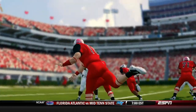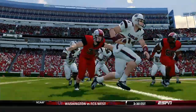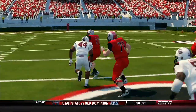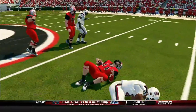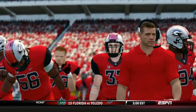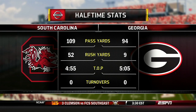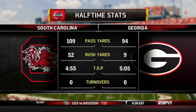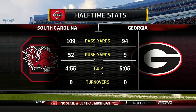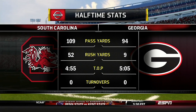No, and people look at turnovers and they assume that it's luck a lot of times, but a lot of times it's preparation. It's being able to know that when certain teams line up, like South Carolina back in 2002, in a certain formation where it's Tucson open stud, and they got three receivers to my side, I know it's a rollout pass. As a defensive end, I widened my stance a little bit, came upfield, hit the quarterback as he was throwing it. Next thing you know, the ref signals his hands up in the air and you get 6 points for it. So you can definitely be prepared, and that's how you force those turnovers.